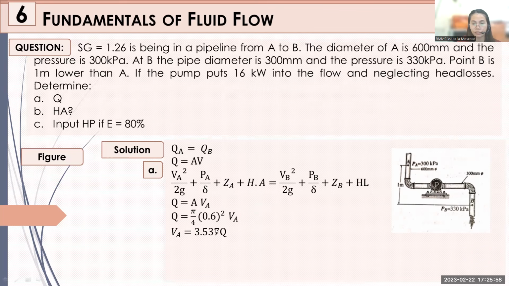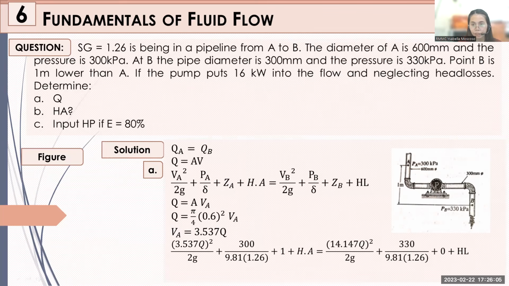IQ, rather. You just divide this. That is just algebra. Okay? So having that said, what happened? That is just Q is equal to the area times velocity. If you want to get the velocity, therefore divide both sides by the area. The area will be cancelled, and you will get the value of your velocity.